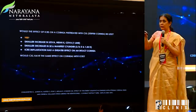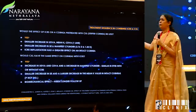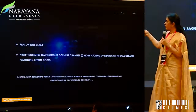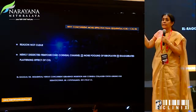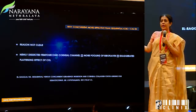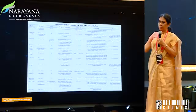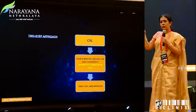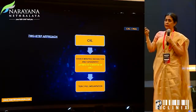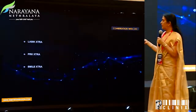If a crosslinked cornea undergoes intracorneal ring segment creation, there was more haze and greater difficulty in passing the segments. However, if done simultaneously, the newly dissected channels showed greater pooling of riboflavin, seeming to give an exaggerated flattening effect. A huge number of papers confirmed that intracorneal ring segments with crosslinking, as and when indicated, is the way forward. You could also do a phakic ICL after crosslinking after ensuring a wait of six months to a year for refraction and topography to stabilize.